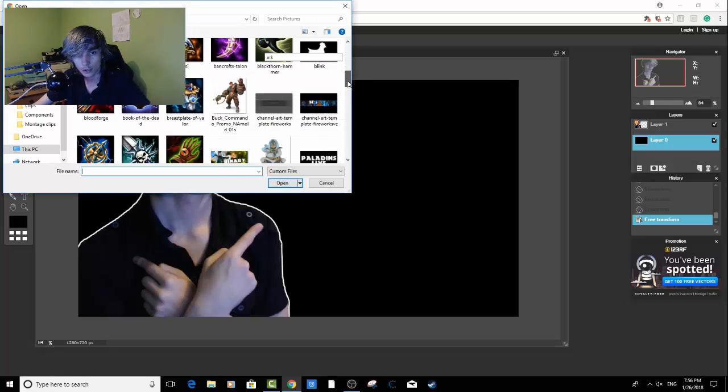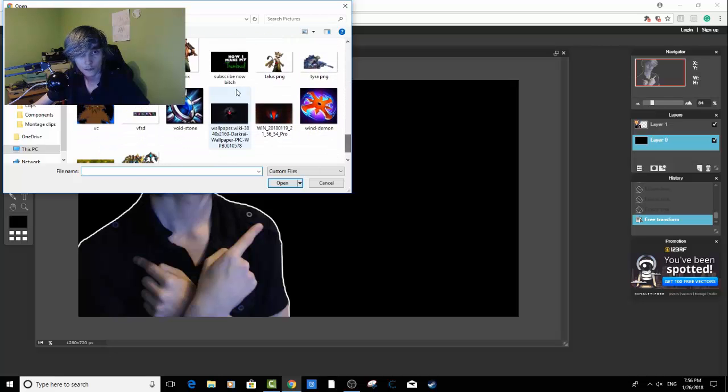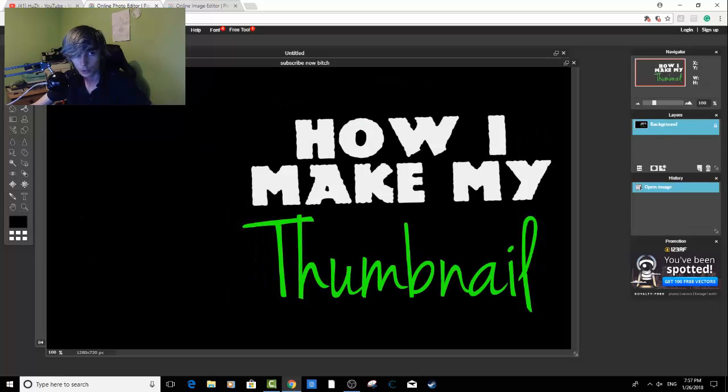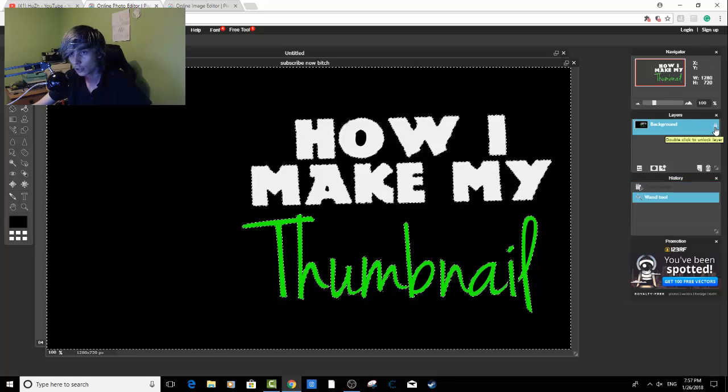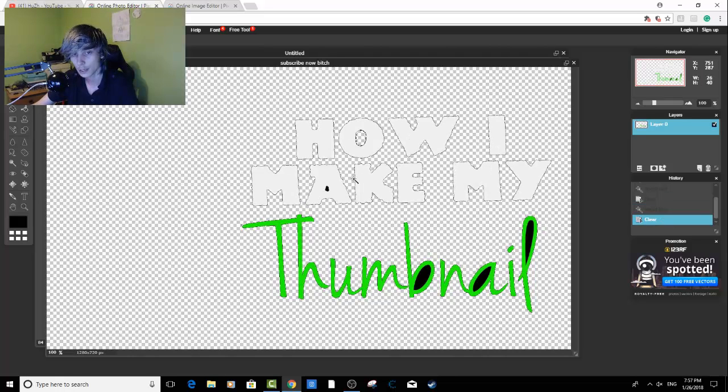But then we're going to go down, you're going to find the image. It's somewhere, there we go, and then it's going to load up in a different tab here, so we're going to get the magic tool again, and when you do this it'll be locked, so double click this to unlock the layer, so that you can make it transparent, so then it'll be a PNG, and you just want to click on the certain parts and click delete once they're highlighted.